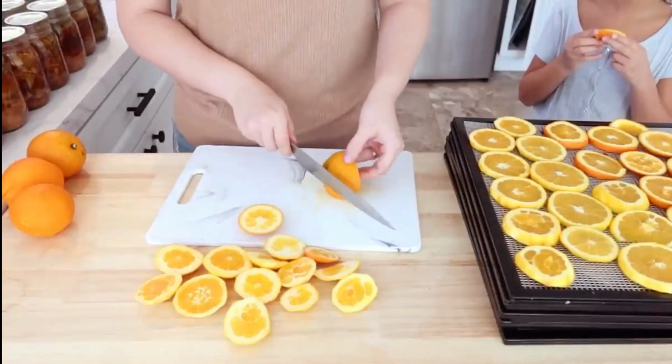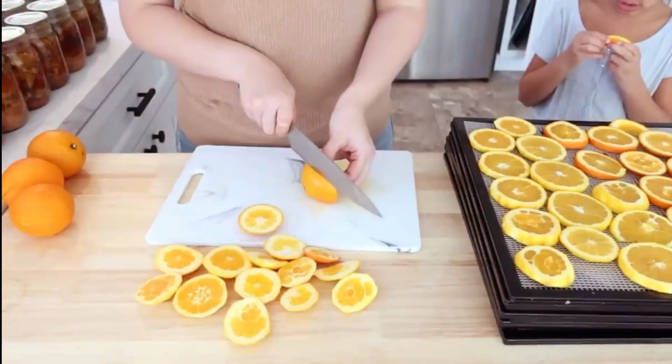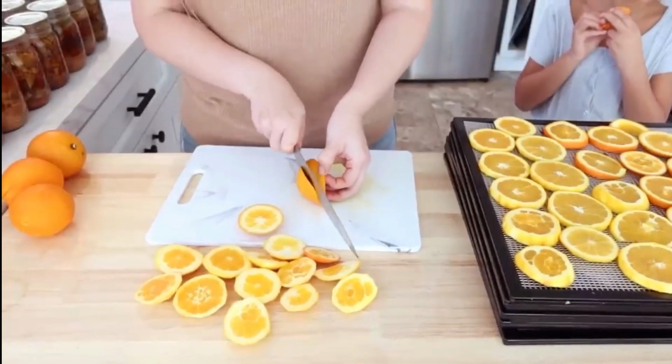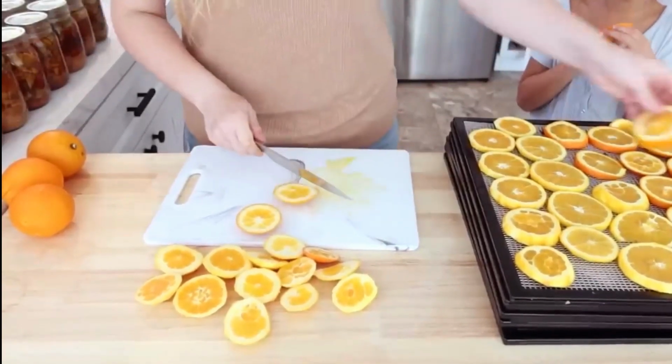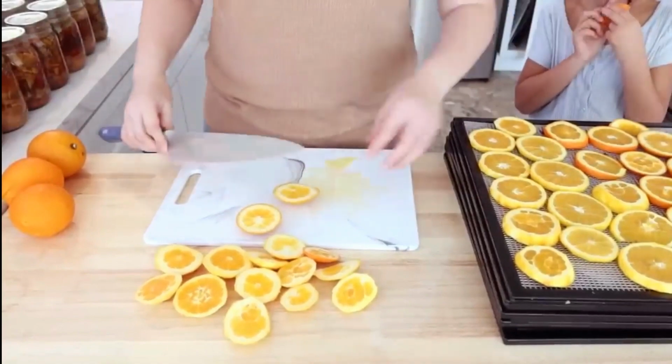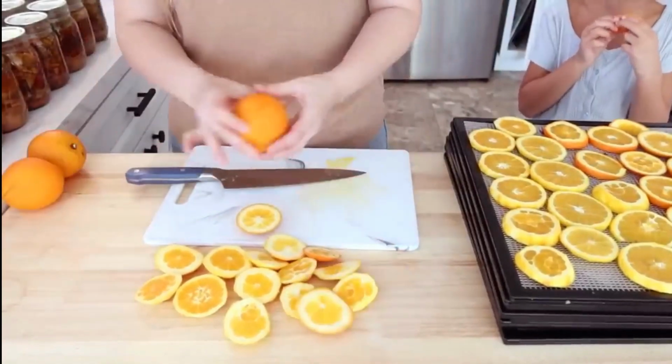And our dehydrator is in our basement, and believe me, our basement, or our cellar, whatever you call it, is going to smell very orangey over the next 24 hours or so.